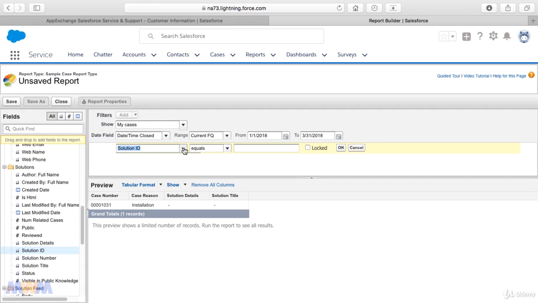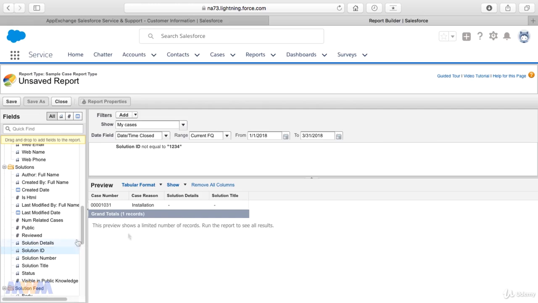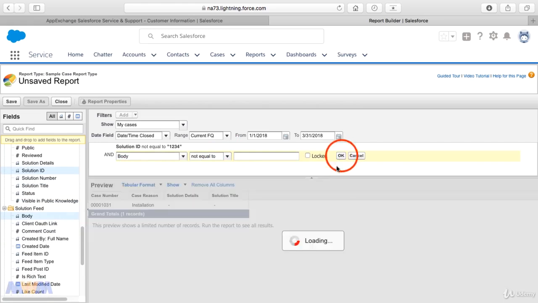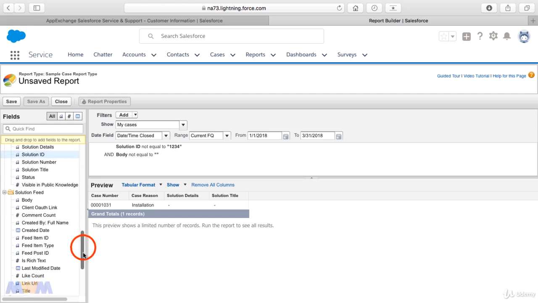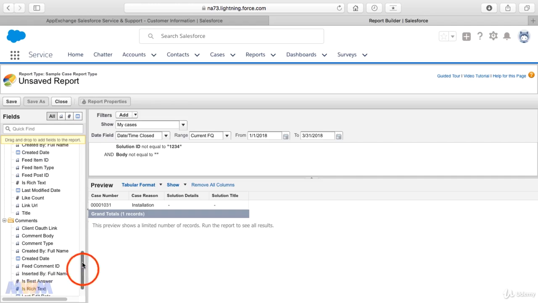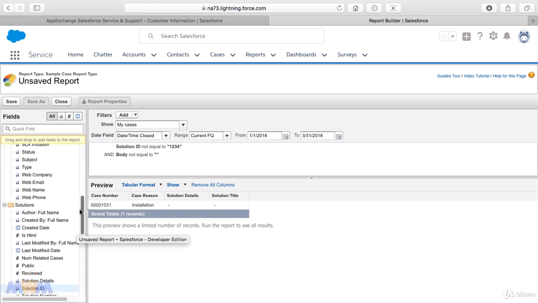So you could limit, like, solution IDs that are not equal to some sort of ID, for example, and filter down further. And you could have further filtering where it's not equal to blank, so the solution feed has to contain content, for example. And I'm just throwing ideas out here. The main point of this is don't worry about following along field for field and value for value. The main point is we've just created a report where we can filter and display values from 4 different objects. And I think the limit on this is 5 objects deep on a custom report type.